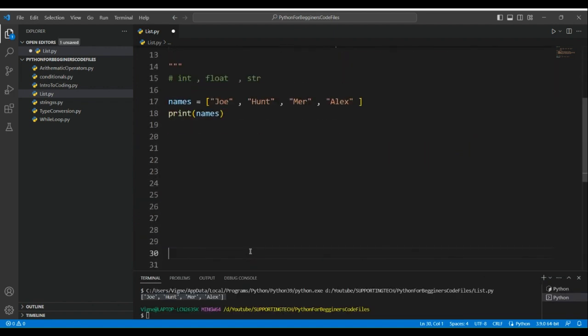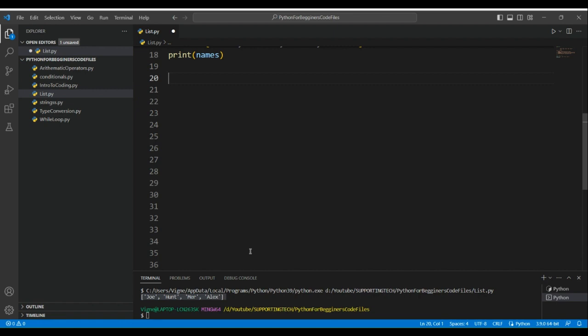Now, another thing you have to know is we can also get the individual element of the list, just like strings. Just like strings, a list also has an index and every element in the list has its own index value or address. Now we have Joe in index 0.